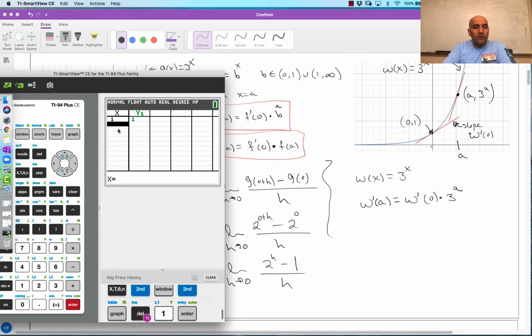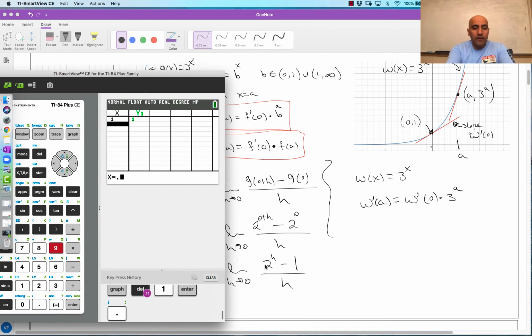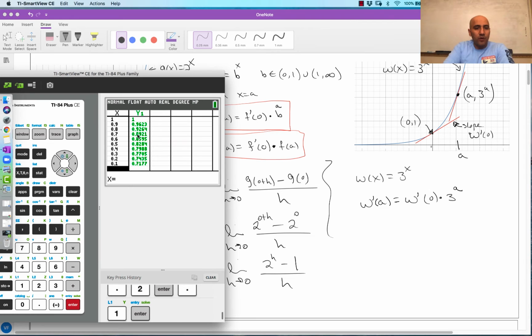All right, now we want to walk towards 0, get infinitely close to 0 from both sides of 0, so we can figure out what this limit is, if anything at all. Okay, so let's make it 0.9, 0.8, 0.7, 0.6, 0.5, 0.4, 0.2, 0.1. Okay, there seems to be a nice pattern. It's getting smaller and smaller, and it's growing towards something close to 0.7. How about 0.01? Now we're getting really close. Okay, now 0.69.